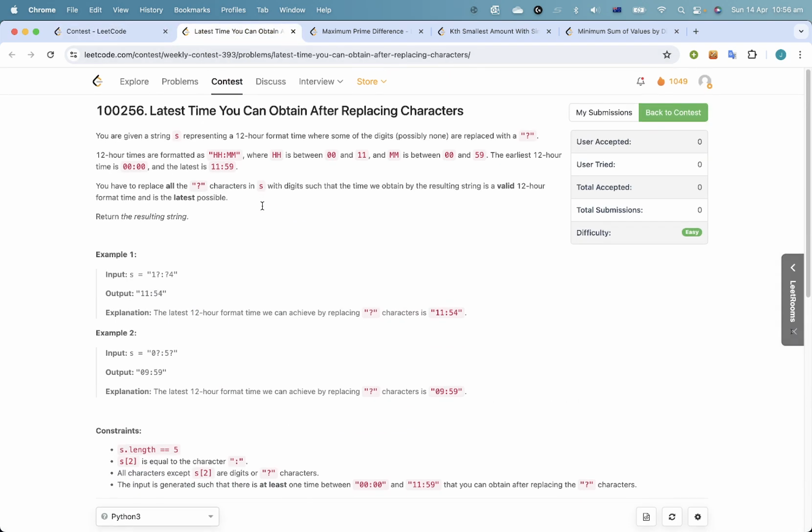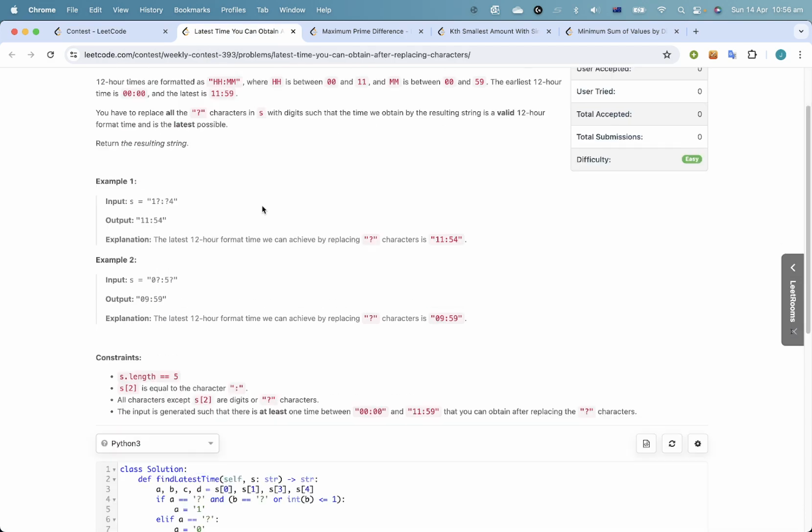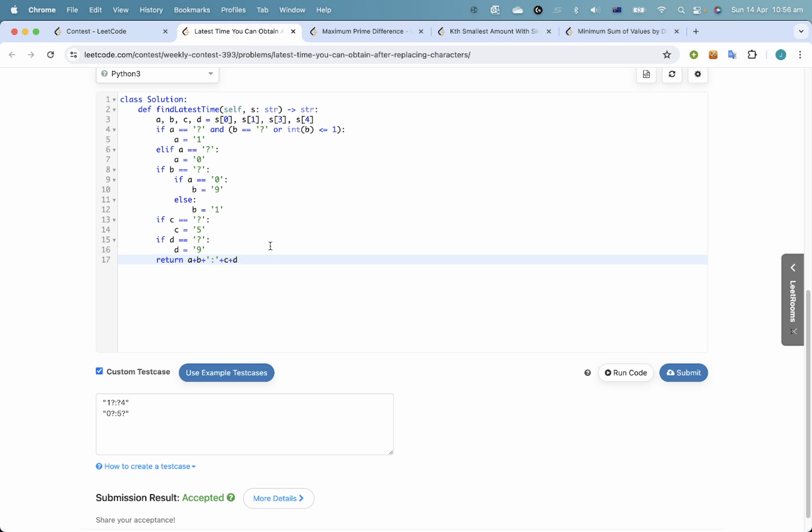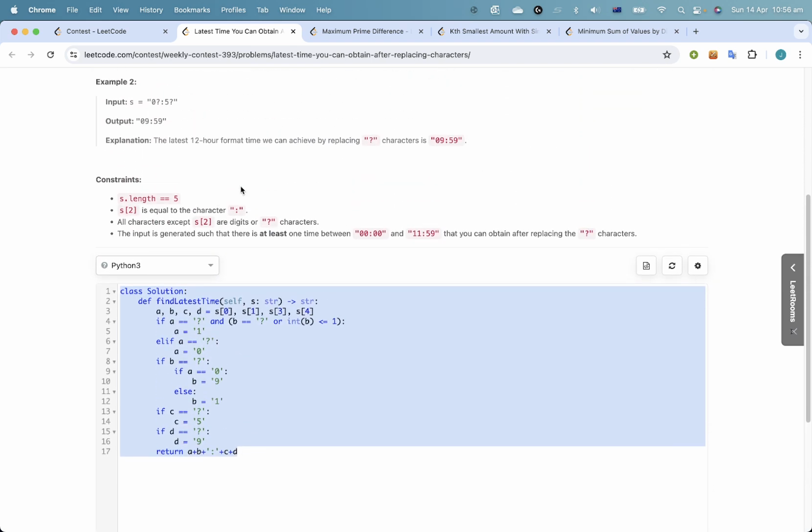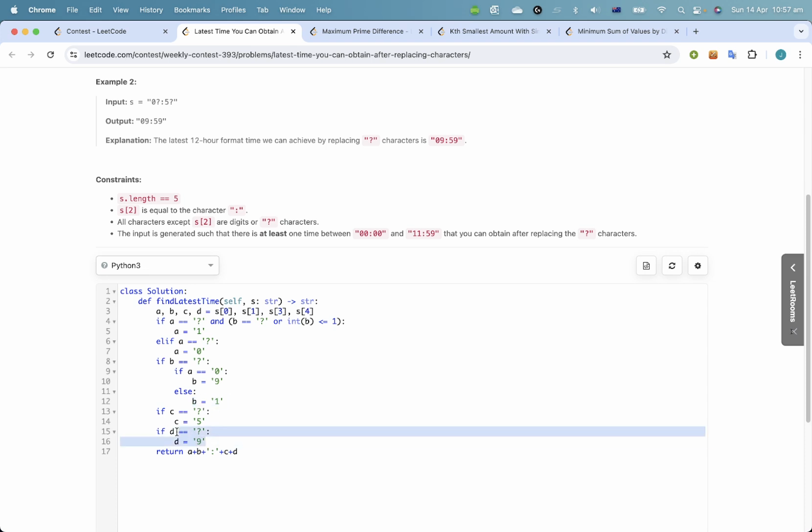Okay, I guess I'll just discuss my answers. These questions, I just did a case bash, but you can also just brute force through all times and check if they match. I just do stuff like, if the first digit's missing and I can replace it with a 1 without violating anything, then I do so, otherwise I have to set it to a 0. For B, if the first digit was a 0, it can be at most a 9, otherwise it can be at most a 1. And then I set C and D to be 5 and 9 if possible.